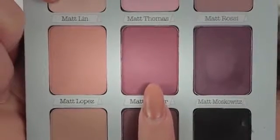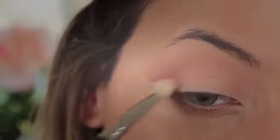The second colour I'm going in with, and I think it is Matte Kuma, not too sure. You guys know how horrendous I am at pronouncing things, but I'm just taking my 227 brush. I'm going to blend this out just in the outer corner to start with, so really take it down to the sellotape because you want to make that really harsh line. So always make sure you buff on the sellotape just to get that really sharp line.